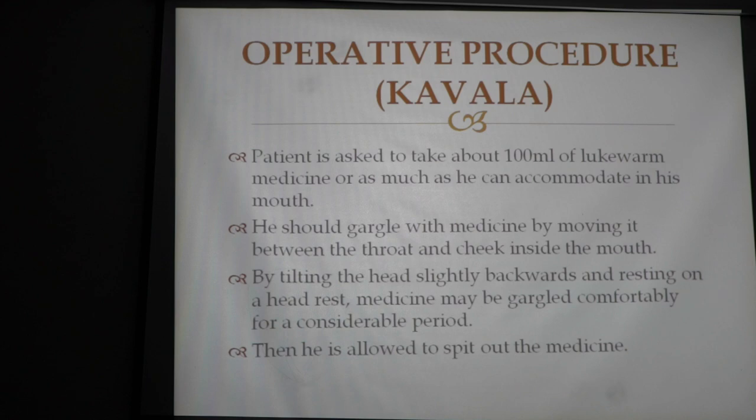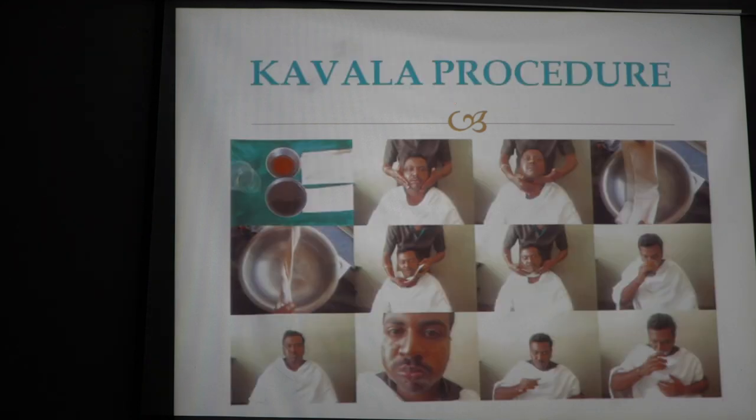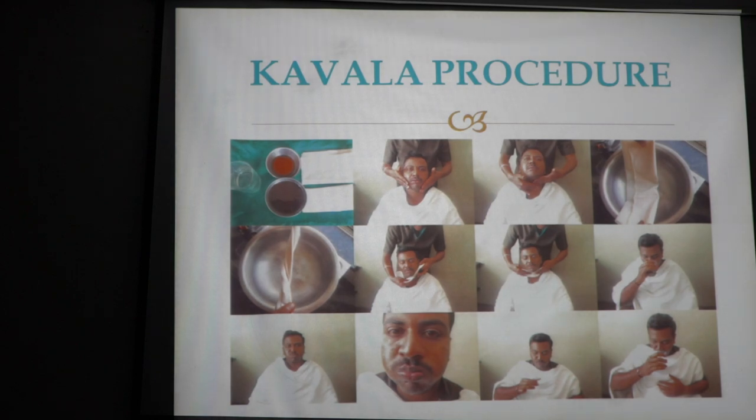Main procedure of Kaval. Patient is asked to take about 100 ml of lukewarm medicine or as much as he can accommodate in his mouth. He should gargle with the medicine by moving it between the throat and cheek inside the mouth. By tilting the head slightly backwards and resting on a headrest, medicine may be gargled comfortably for a certain period. Then he is allowed to spit out the medicine. That is the whole Kaval procedure.